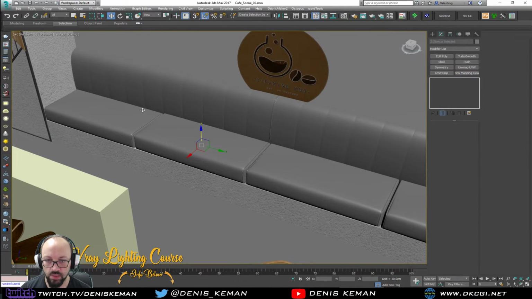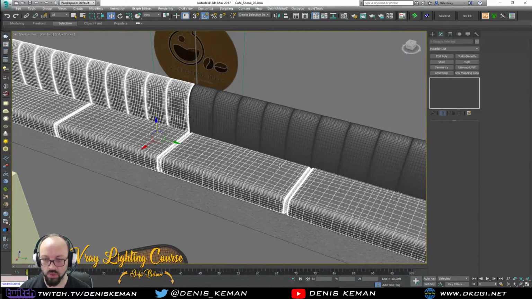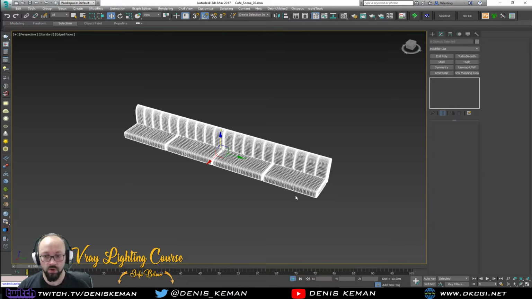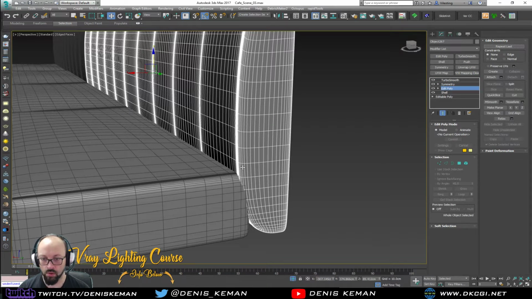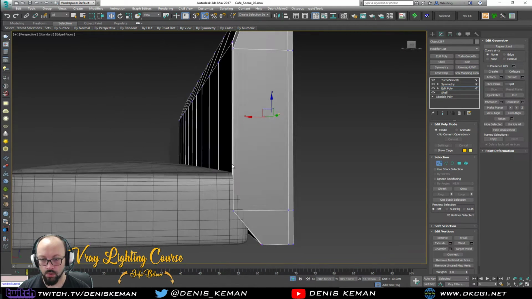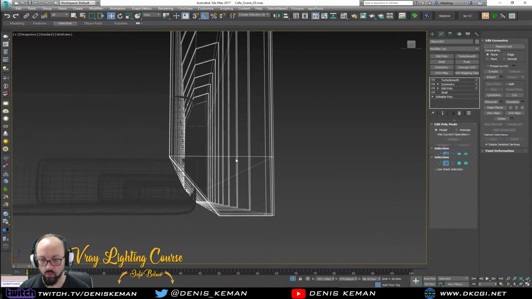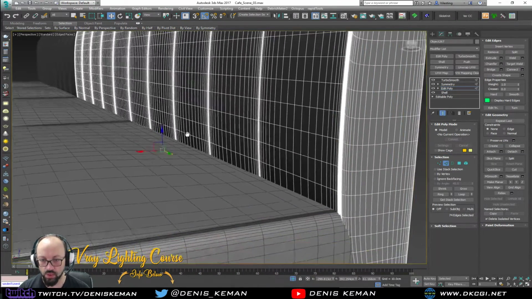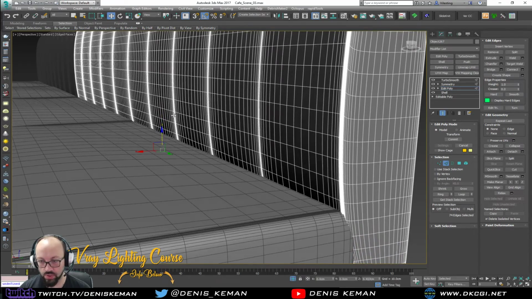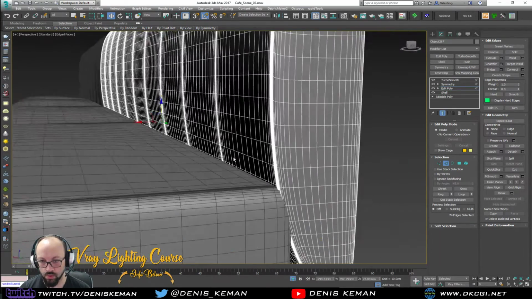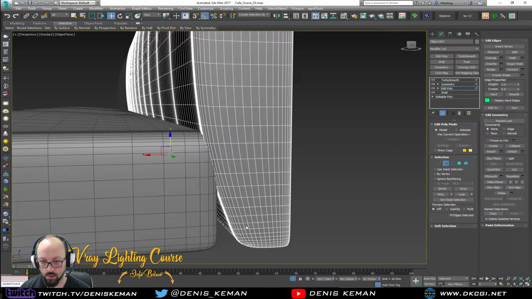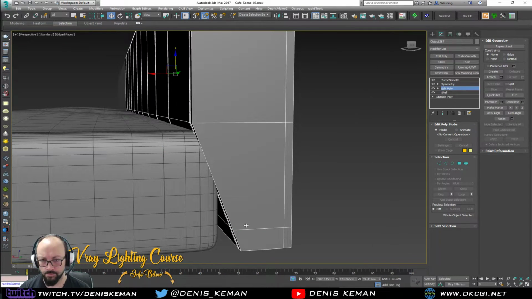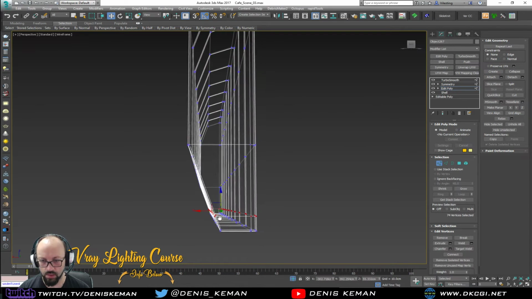Now, I'm going to select all of them that we just created. And what I do need to do is make just a tiny bit of a correction in here. That correction is going to deal with this edge where it's going to start to taper in like this. There we go. Let's add in one extra edge in here. Alright, isolate this thing and let me do this.